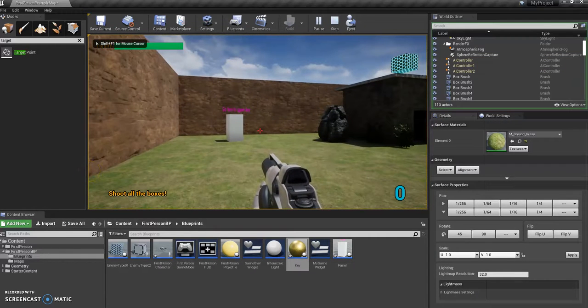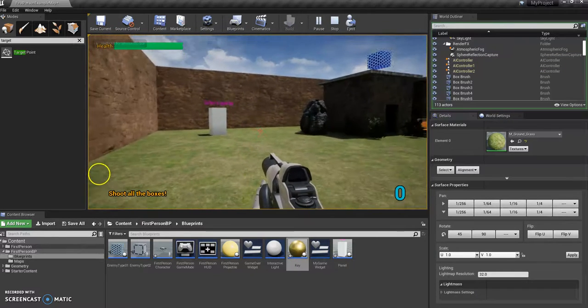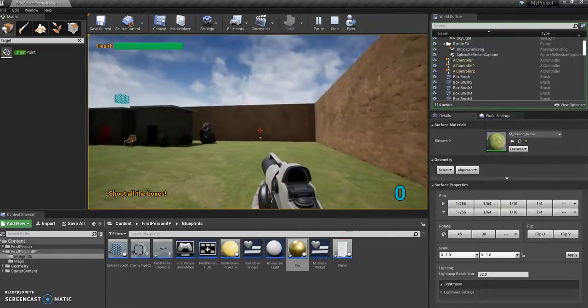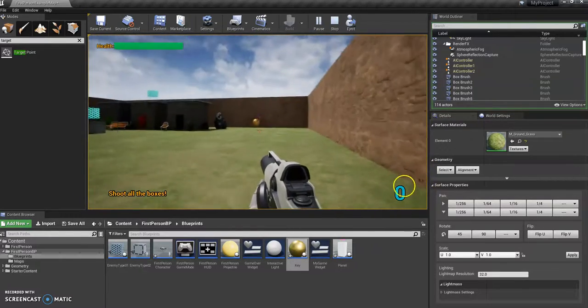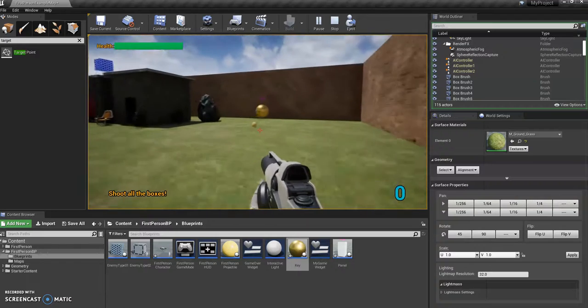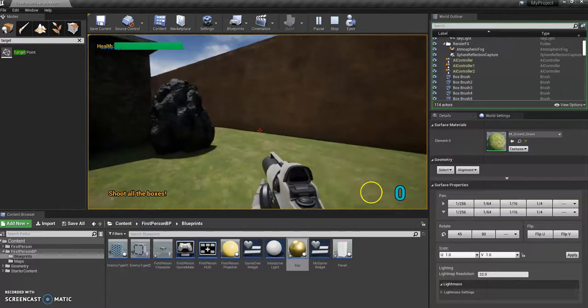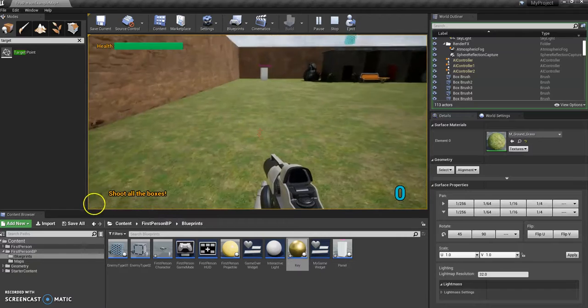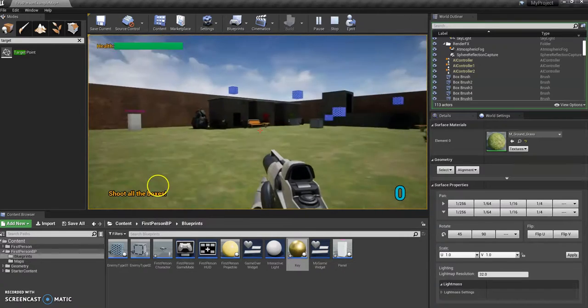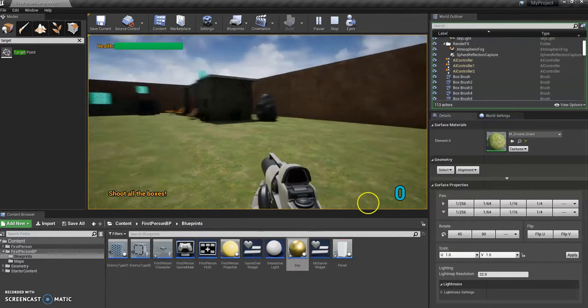If you look in the top left of the screen, near where mine says health, at the moment see there's no key there. Go over here, stand on the trigger box. The key is there now. And if I go and pick it up, in the top left it says got the key. So obviously we might want to link that to like a widget that says got the key in a bit more obvious text, but that's up to you.